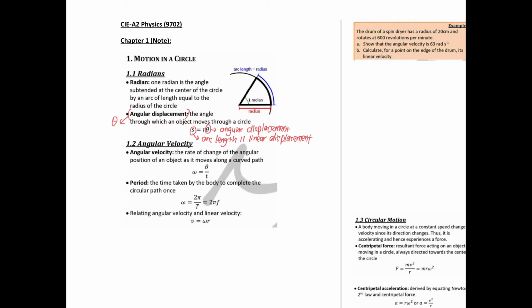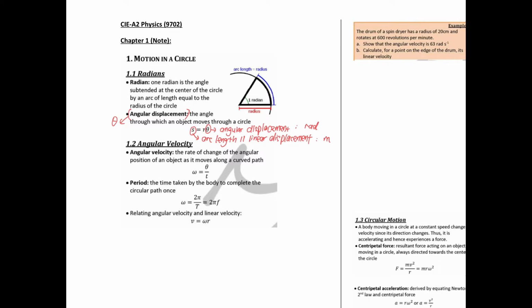Okay, so make sure you know about angular displacement and linear displacement in this way. Angular displacement, the unit is radian. Linear displacement, the unit is meter, for example. So that is the main difference between them. Linear displacement is the displacement that we learned before this. It's just the normal displacement, a distance with direction, so the unit is meter. Angular displacement is the angle, so that's why the unit is radian.